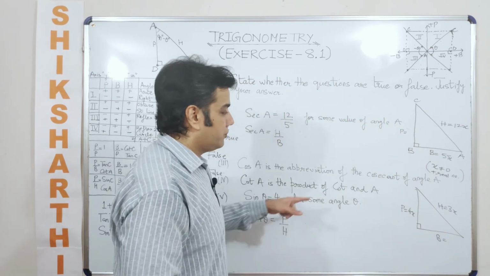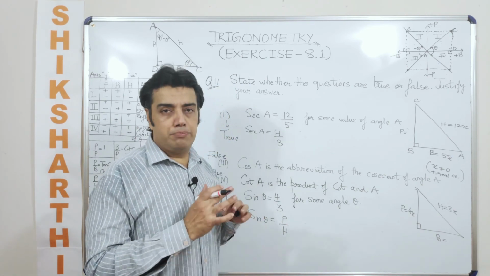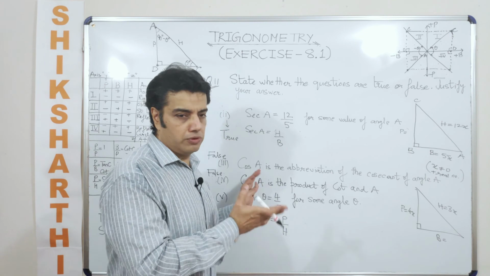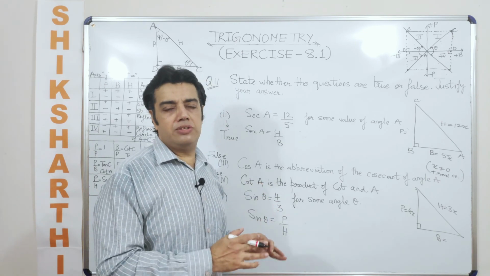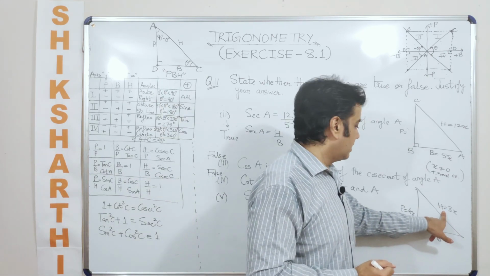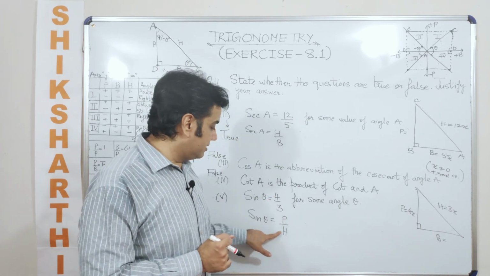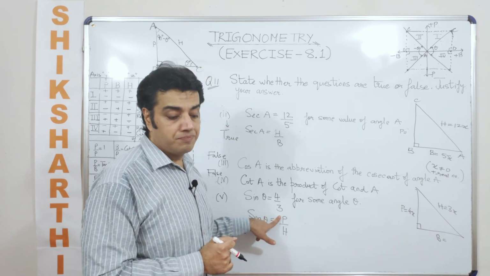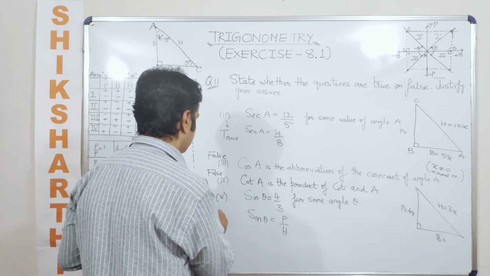But we know that such a triangle cannot exist. Why can't it exist? Because the hypotenuse in a right angle triangle, this is what we talked about in the earlier questions also, is the longest side among the three. So this hypotenuse is the largest side among all these three sides, and in this case you are getting the hypotenuse as a side which is shorter than the perpendicular, which is not possible. So which is why you will say that this is false.